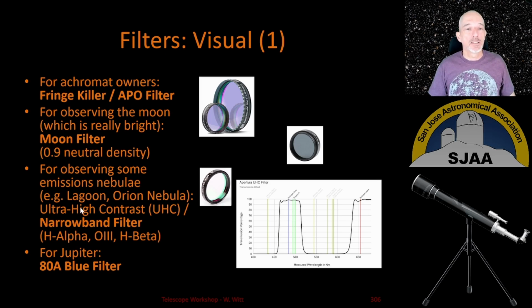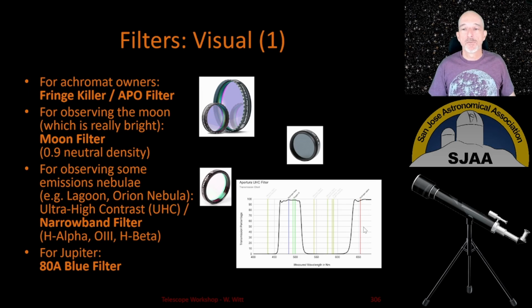For something like an emission nebula, something like the Lagoon or Orion Nebula, these things are star-forming regions that are pretty neat to look at. Something like a narrowband filter can be quite advantageous. So these are a little more complex. Over here, this diagram kind of shows what's going on. These are the wavelengths of all the colors of the rainbow, red light over here, blue purplish light over here. And this curve is what the filter is passing or blocking.